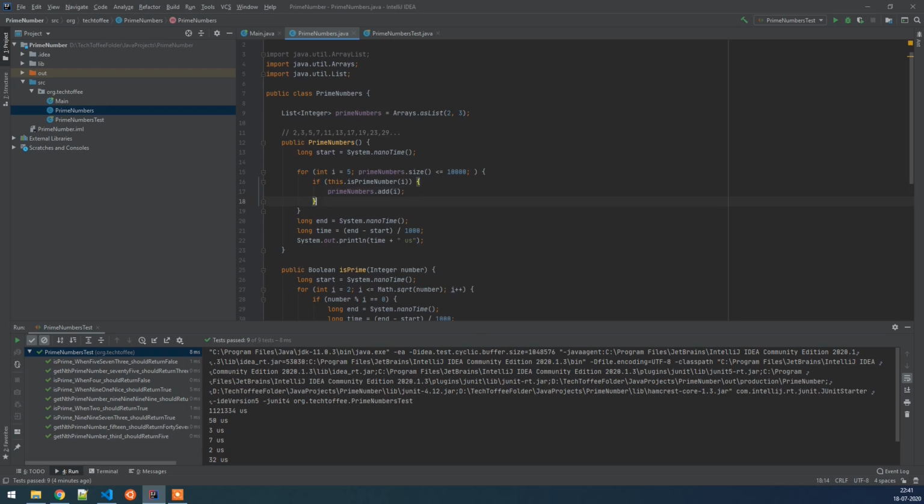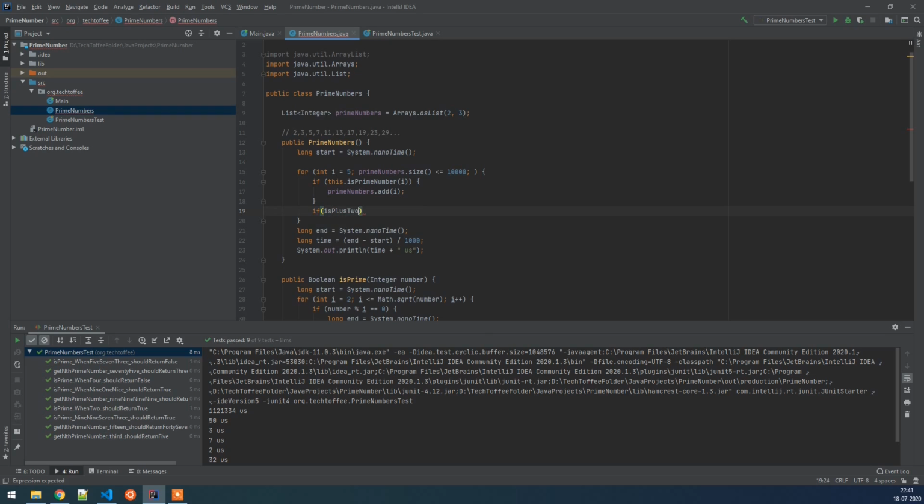For that, we can create an if condition. We will create a boolean variable isPlus2. One time we will increase by 2, another time we will increase by 4. So we will create a boolean isPlus2 and make it true, so that the first time we increase with 2, since we are starting our loop from 5.